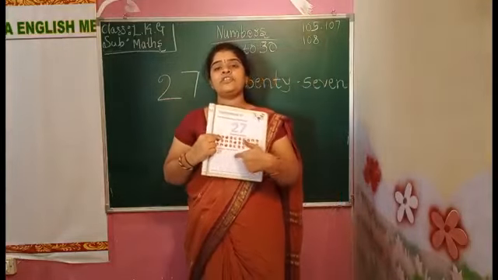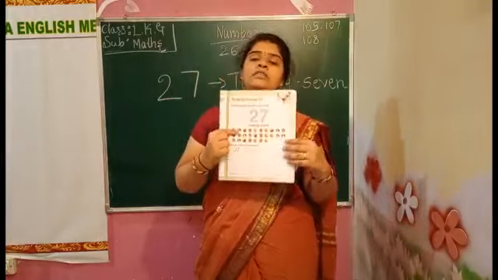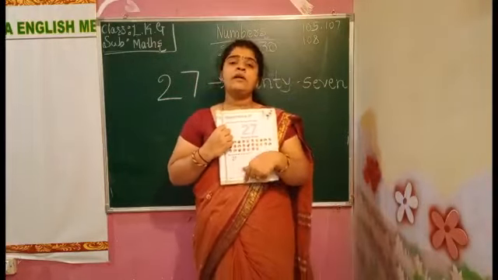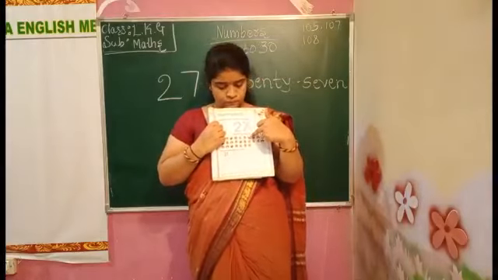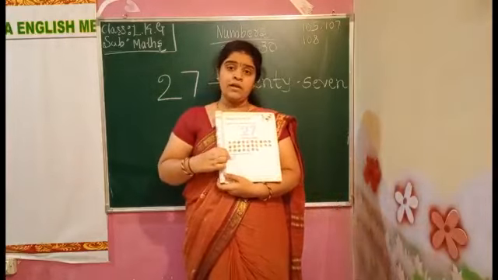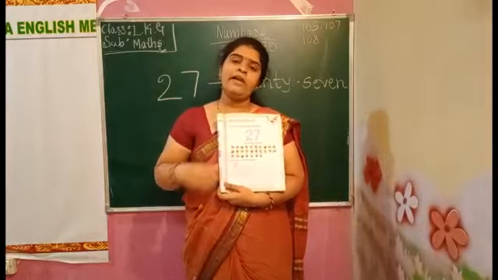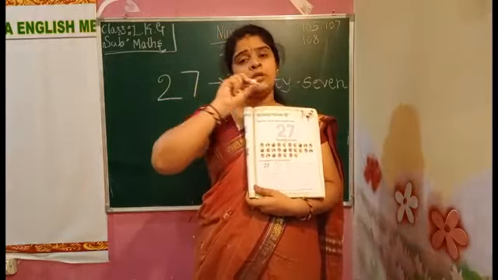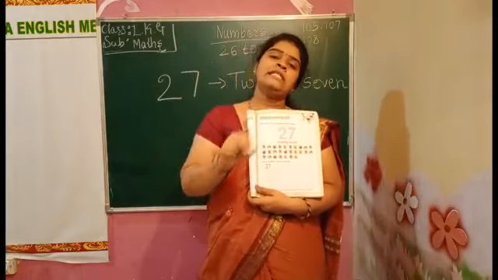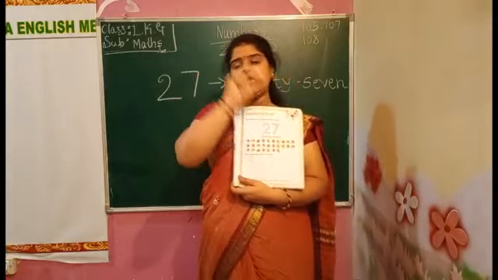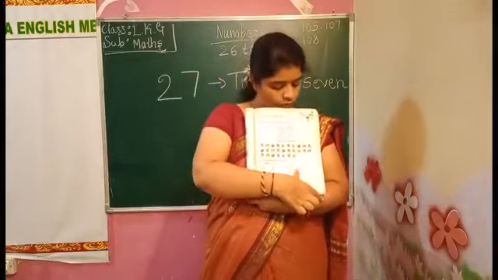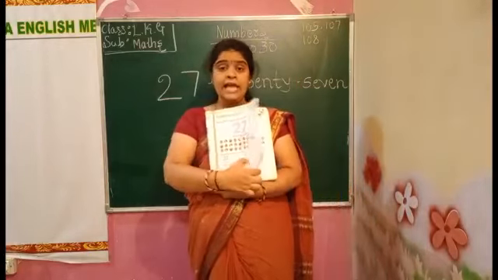Below they are given pictures of balls. You have to count — this is your homework. How many balls are they given? You have to do in your home, children. Below they are given a dotted number of 27. When you trace the number 2, you will say number 2. When you trace the number 7, you will say number 7. After tracing 2 and 7, you have to say 27. You have to say and write these columns.